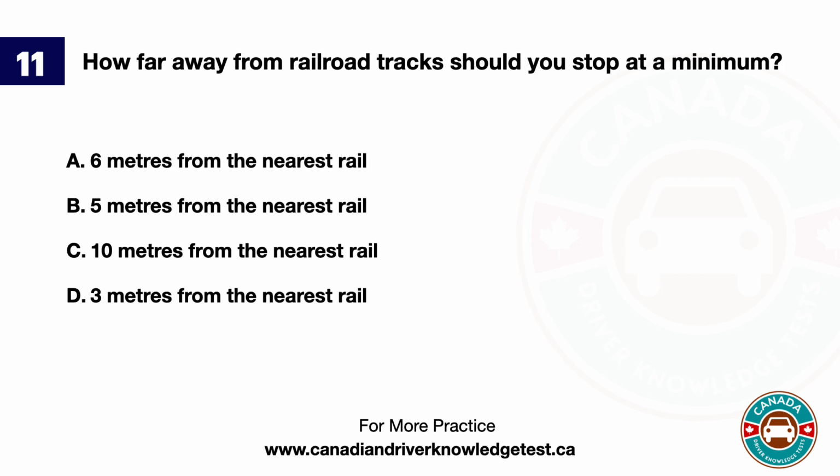Question 11. How far away from railroad tracks should you stop at a minimum? A. 6 meters from the nearest rail. B. 5 meters from the nearest rail. C. 10 meters from the nearest rail. D. 3 meters from the nearest rail. The answer is B. 5 meters from the nearest rail.